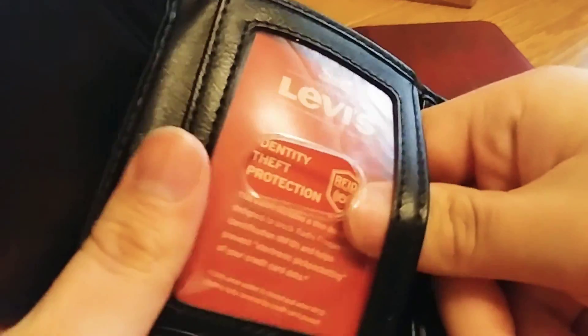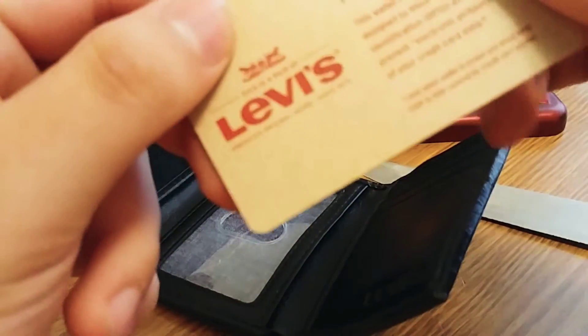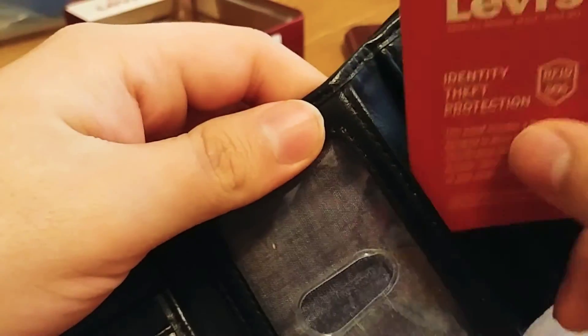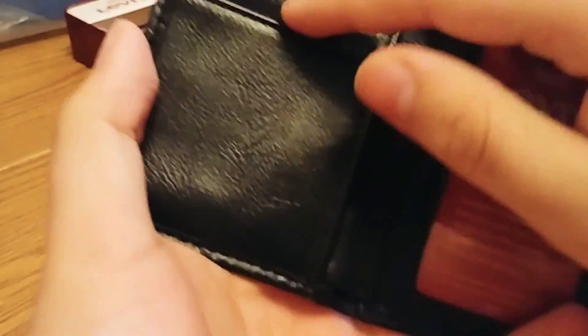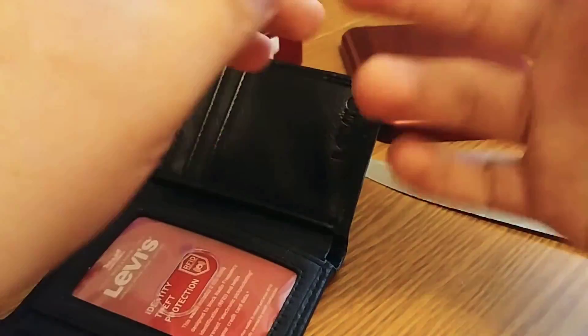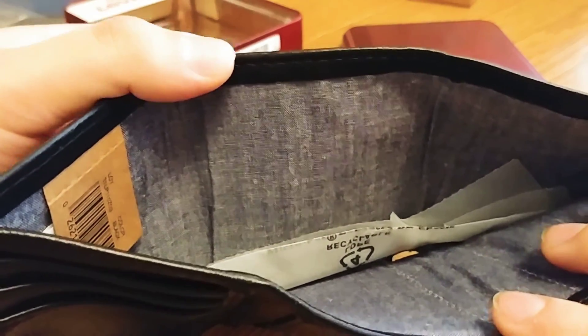Only when wallet is closed and when the RFID chip is fully covered by the credit card pocket. Looks cool guys — I could actually take out the card, ta-da. So the same thing right there, it's pretty nice. Look at the inside — it looks like it has denim inside, like leather and denim together, looks pretty nice. Another pocket over here, opens up as well as over here, and the other three pockets right here. Three, four, five, six, seven, eight, nine pockets and the big one — ten. And it's really soft touch, I like the feeling of this wallet, it looks pretty nice and I like the texture and the little design.